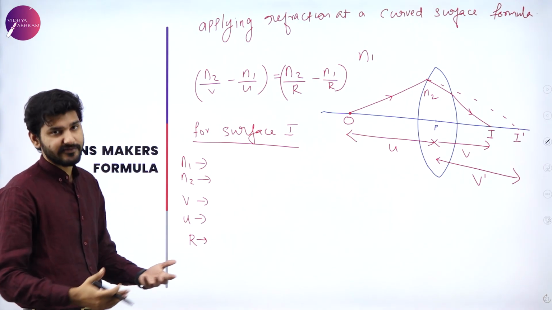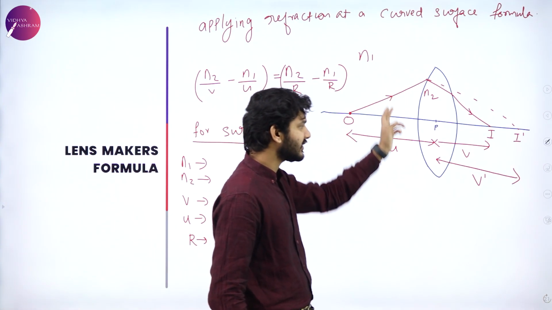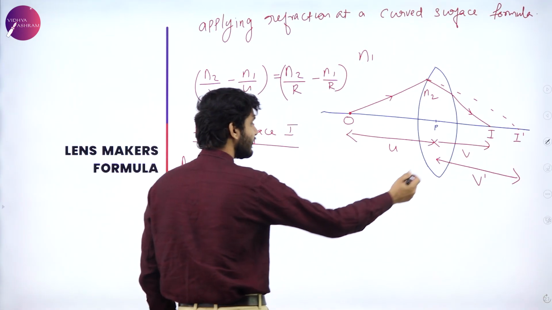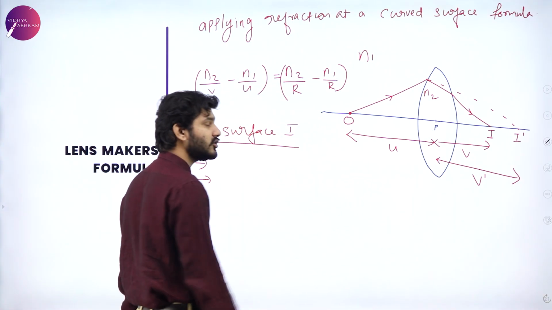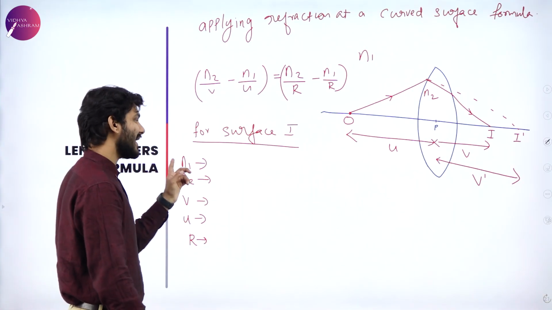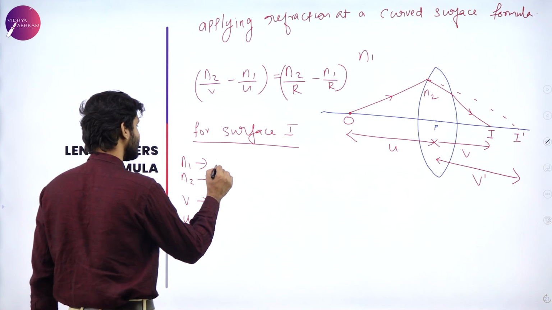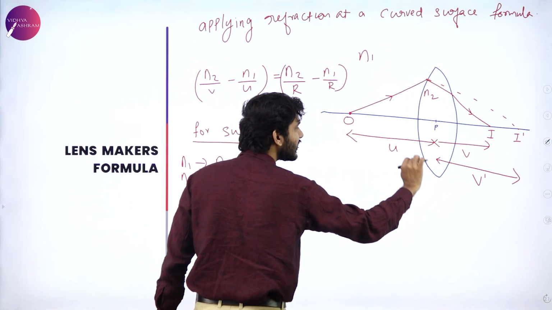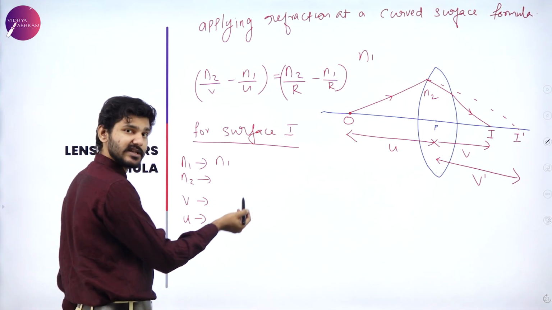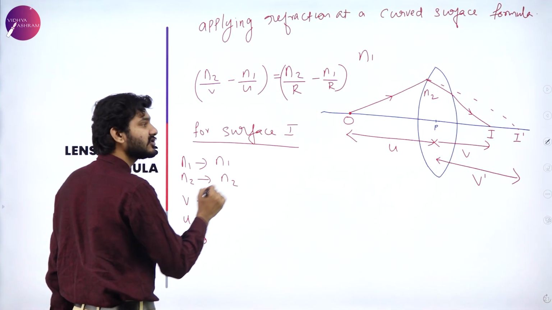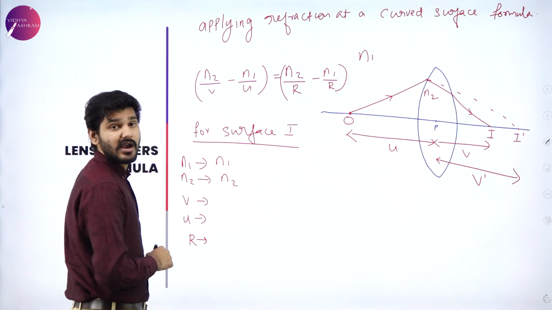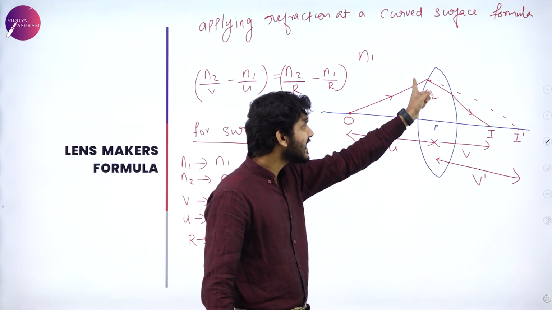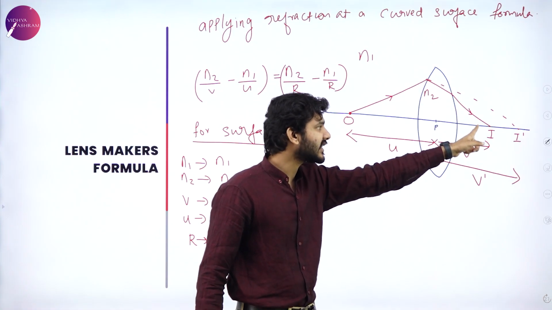All that we can redefine, because depending on whether you're choosing this surface or this surface, the object and the image differ. It can be V dash, it can be V, it can be U. So let's see. Again, N1 is medium number 1. From here, the light is entering into this particular secondary medium. So N1 is N1, N2 is N2, and V actually becomes V dash, because it is not refracting in the second surface and landing here.